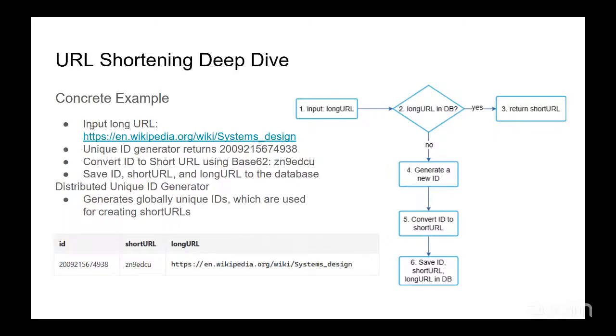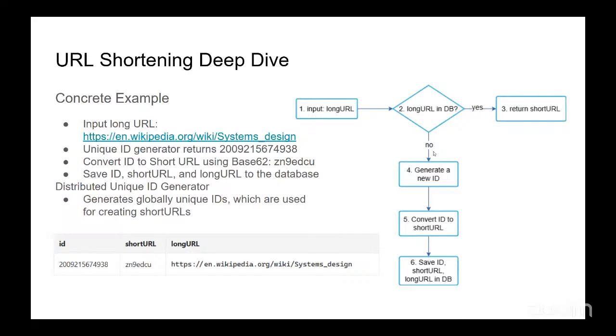Okay, so here is an example of a URL, like we have a long URL example, right? So how will this whole system work? We will initially have a long URL, and we will check if this long URL is already in the database. If it is in the database, then we will definitely return the short URL.